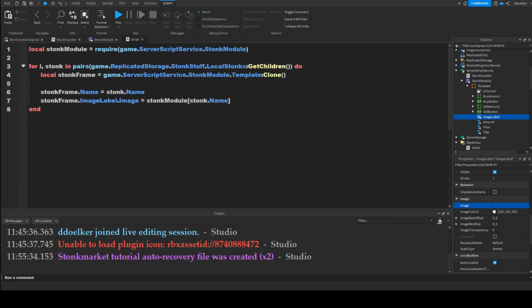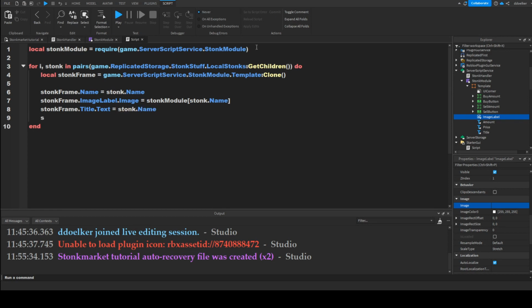We don't only want to set the image, so we also want to say stonkFrame.title.text equals stonk.name.